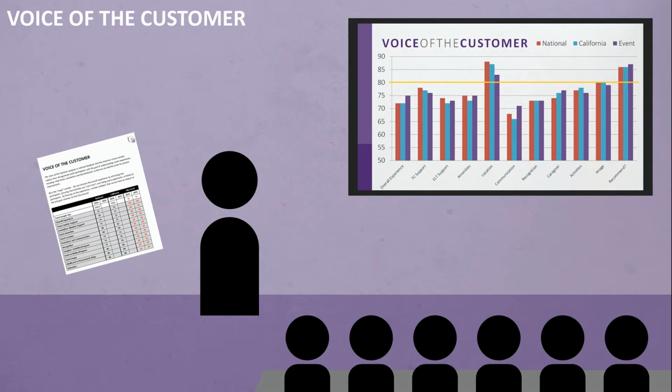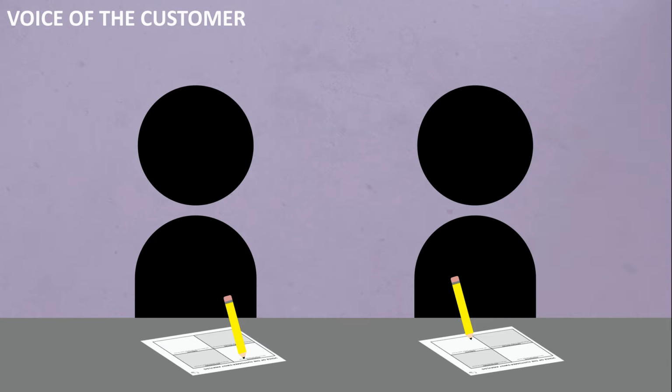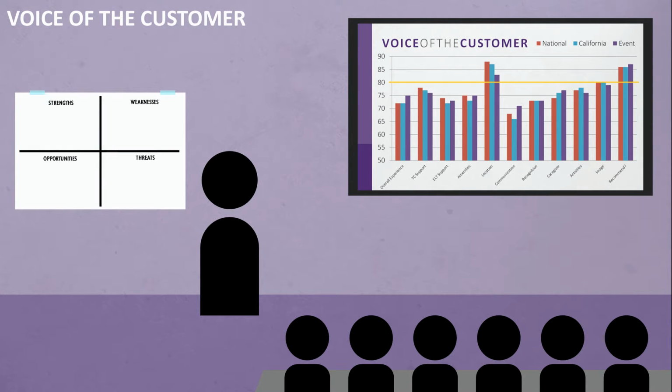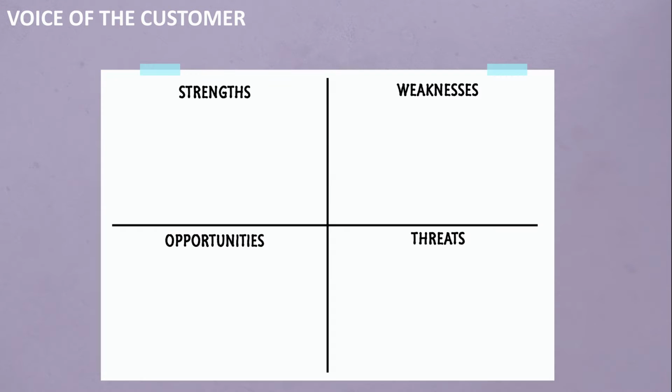Ask participants to point out key trends in the voice of the customer scores, and then break participants into small groups to do their own SWOT analysis. When everyone comes back together, they will share their responses, and you will create a SWOT analysis on the flip chart. A SWOT analysis is a great way to evaluate data. When doing a SWOT analysis, divide your paper into 4 squares. The top left is strengths.